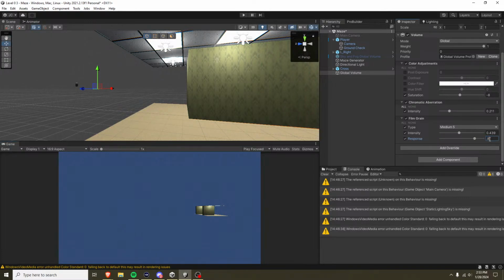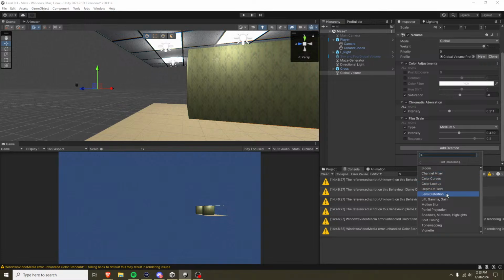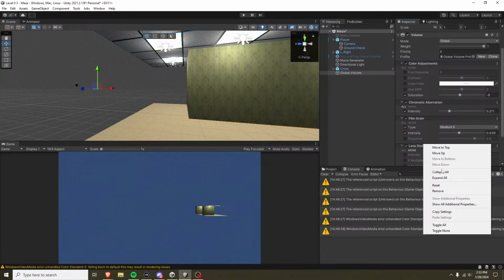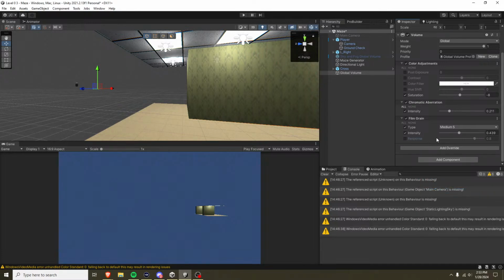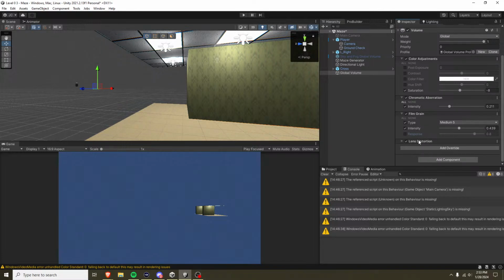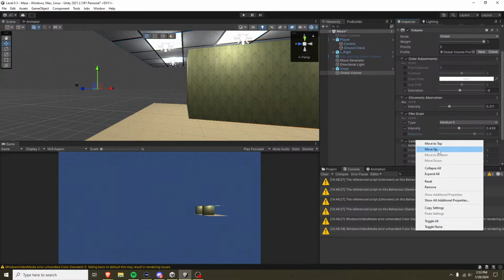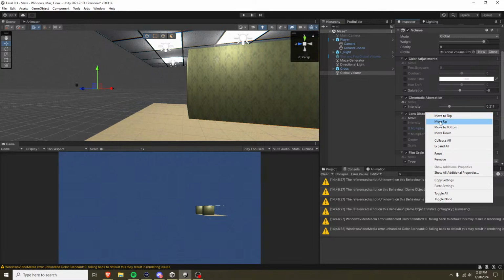We can keep that at 0.8. I don't really know what that does. And then, oh, lens distortion. I assume that this is based on order.